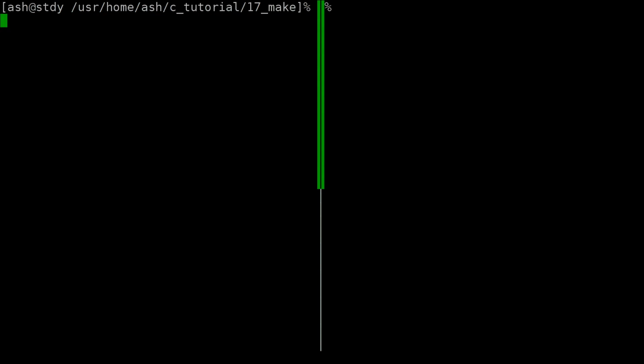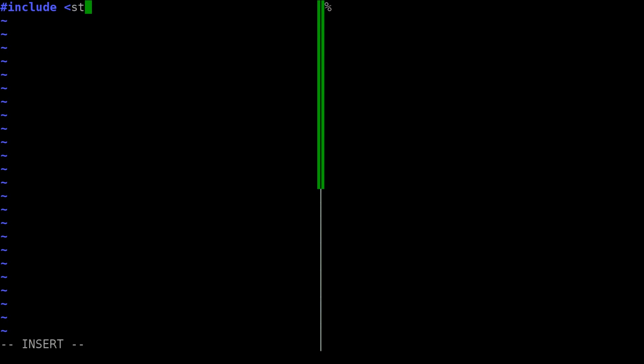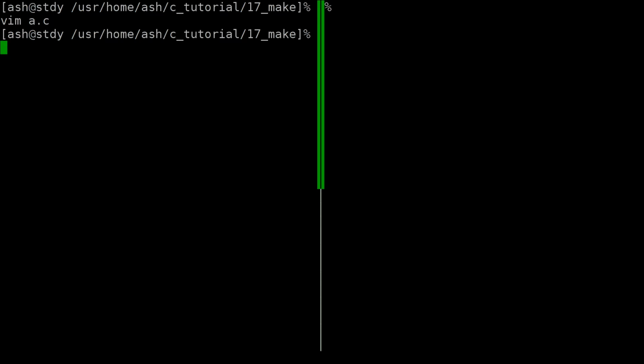In order to explore the idea of having multiple files, we'll create a file called a.c, and this is going to include a file called a.h, and it's going to contain a single function which is just going to be called a, and it's going to print out "I am a". Of course we need an a.h, and in fact a.h is going to include our standard o.h rather than a.c.